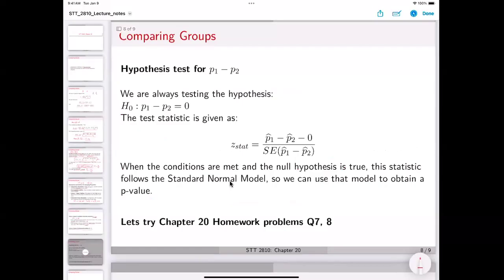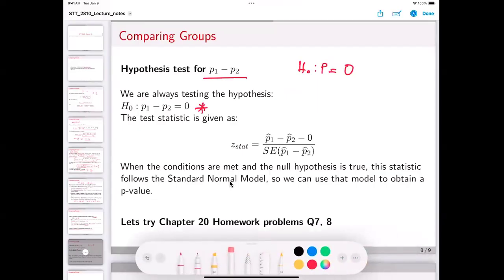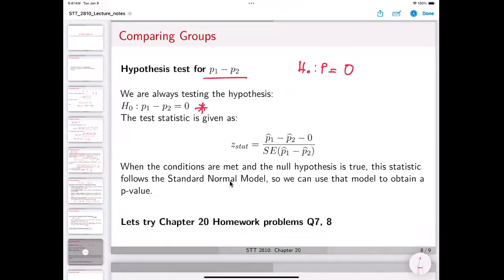But before that, let's try to talk about the hypothesis test. So to conduct the hypothesis test for the difference of two proportions, the null hypothesis is always this. You see in the other one, we learned H naught, maybe p equals 0 or p less than 0. But here we are having two proportions. Remember, I have told you that hypothesis is for the population, so you cannot put hat here. It's always p and not p hat. So the null hypothesis is always this. The alternative depends on the problem. The alternative could be not equal to, greater than, less than. It's going to depend on the problem.